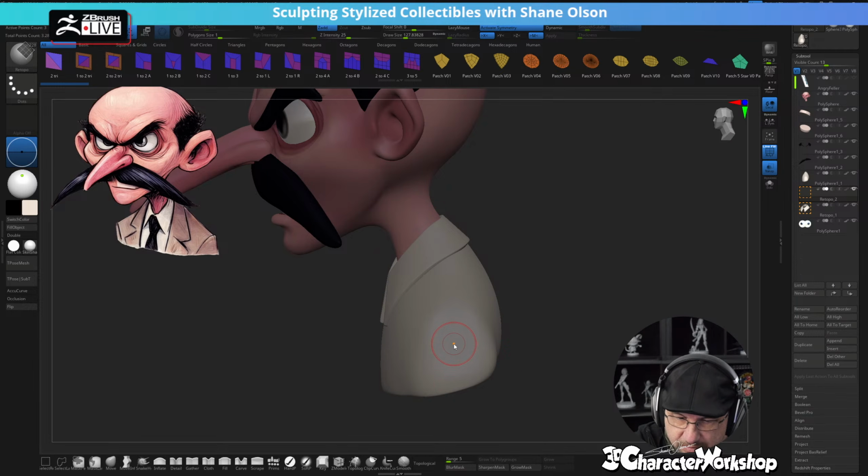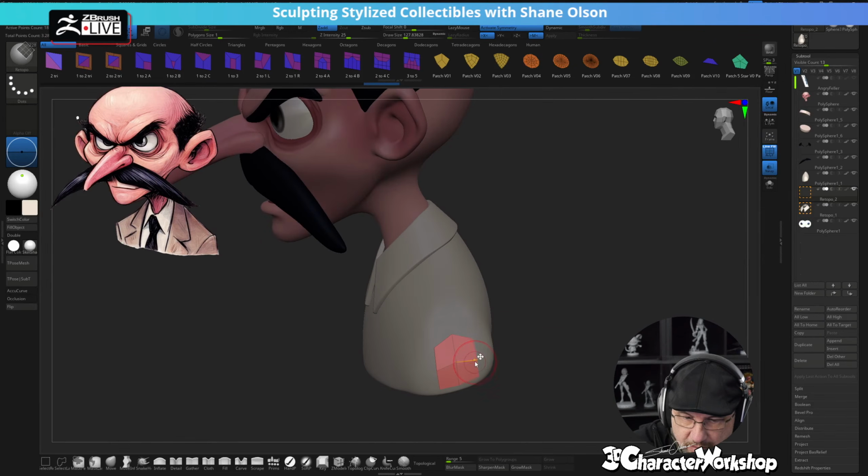So I'll do a square like this. And if you hold down spacebar and drag, it will continue making those edges. And then I kind of drag this out like this. And then I'm trying to remember, spacebar. Yeah, spacebar will add a cut down the center. So we have a cut now. And I'll bring these out.